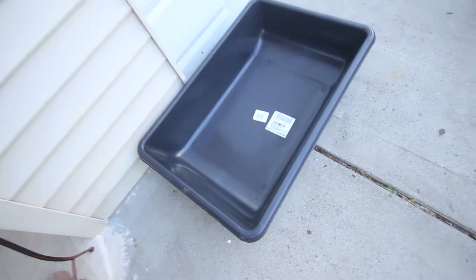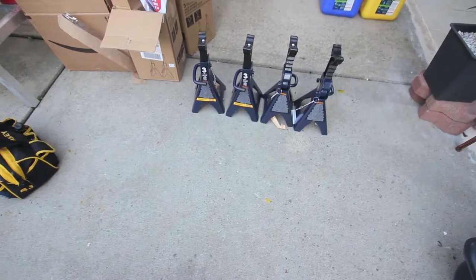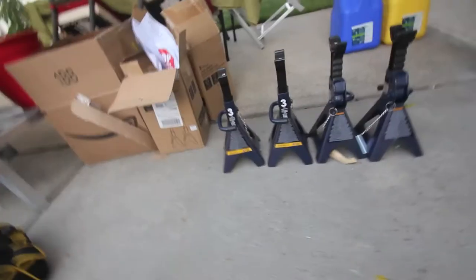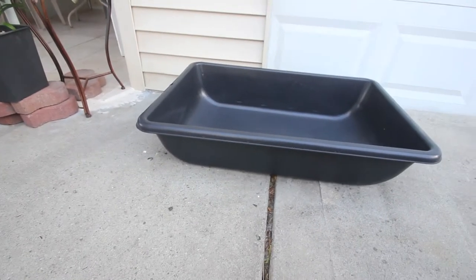one of the pans, and obviously a jack stand. A jack and a jack stand. These other guys right there. And I got one more. Yeah, so this will be the setup I'll be using. I think all you need is one of these jack stands. And well, obviously I'm gonna put four of them. And then where I'm gonna drain the E85.